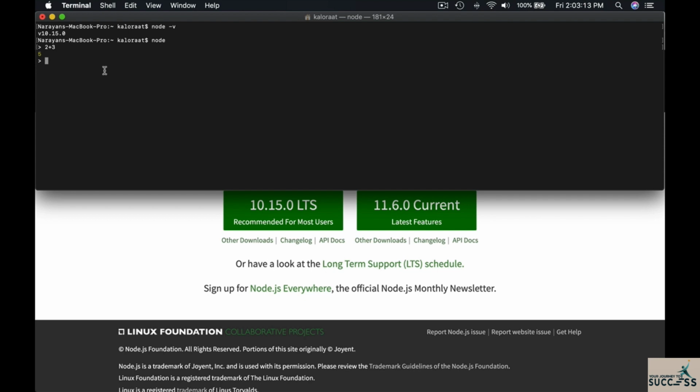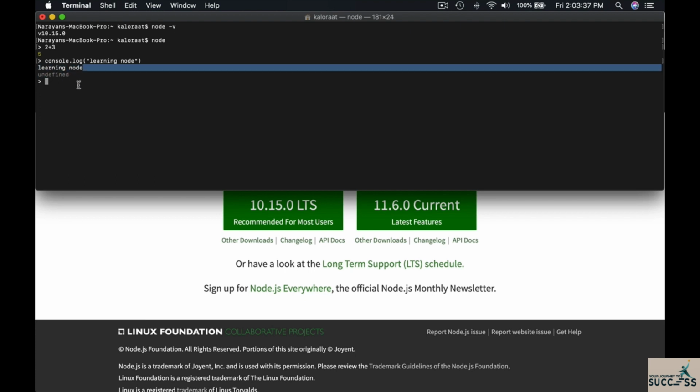Great. We can also write console.log learning node. Previously, we tried to execute this code in our terminal and that didn't work. But now that we are inside this node REPL, we should be able to execute this one. Hit enter, and you see it prints the logged message.